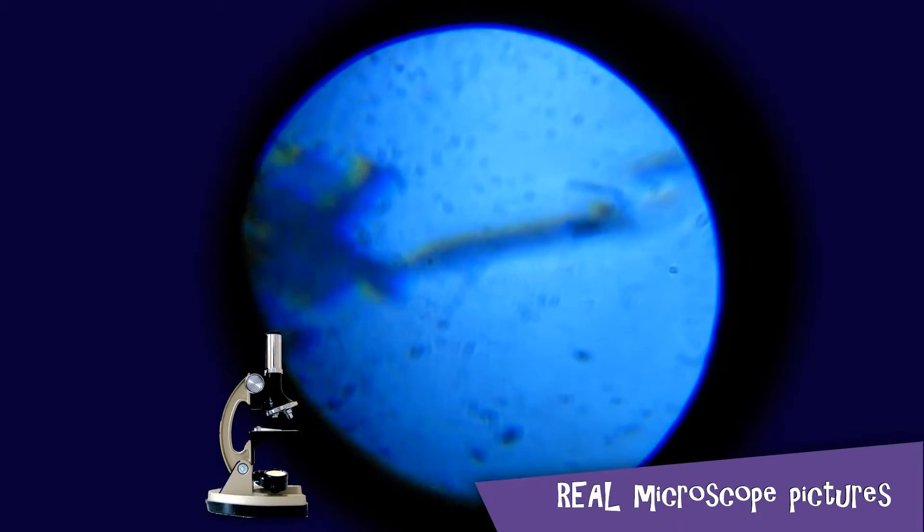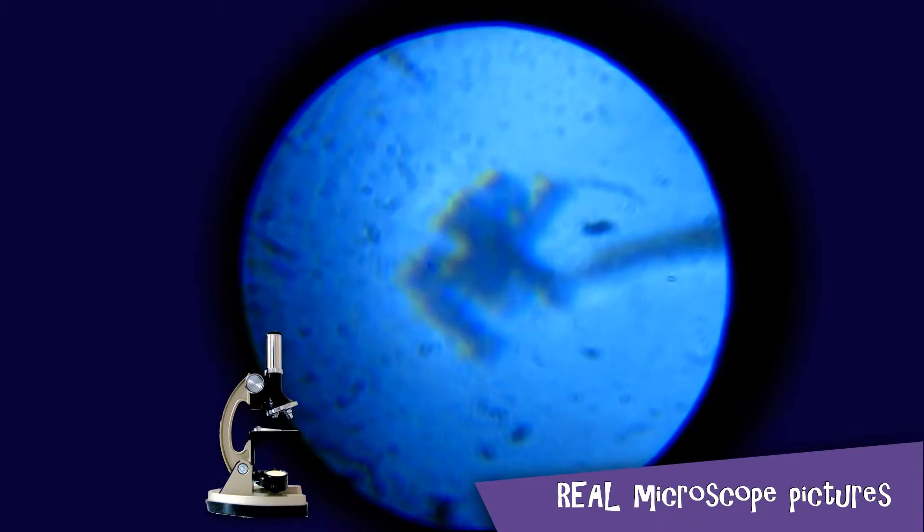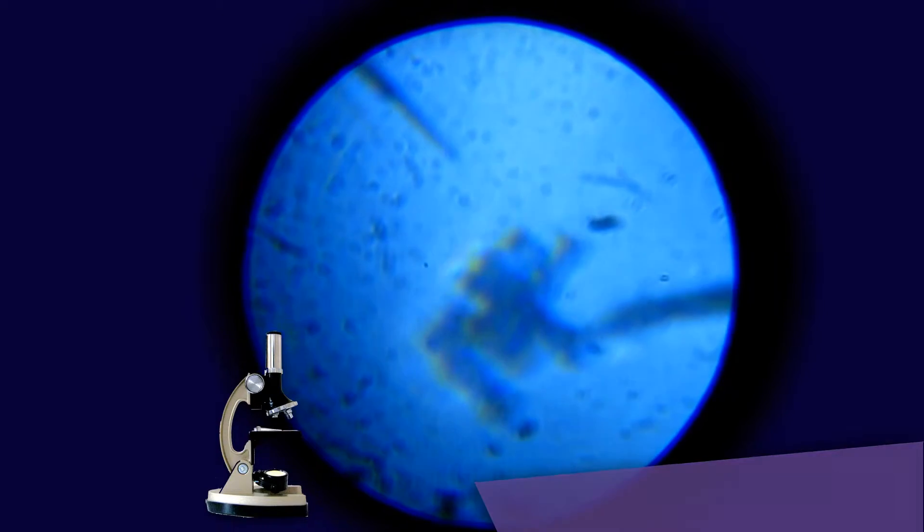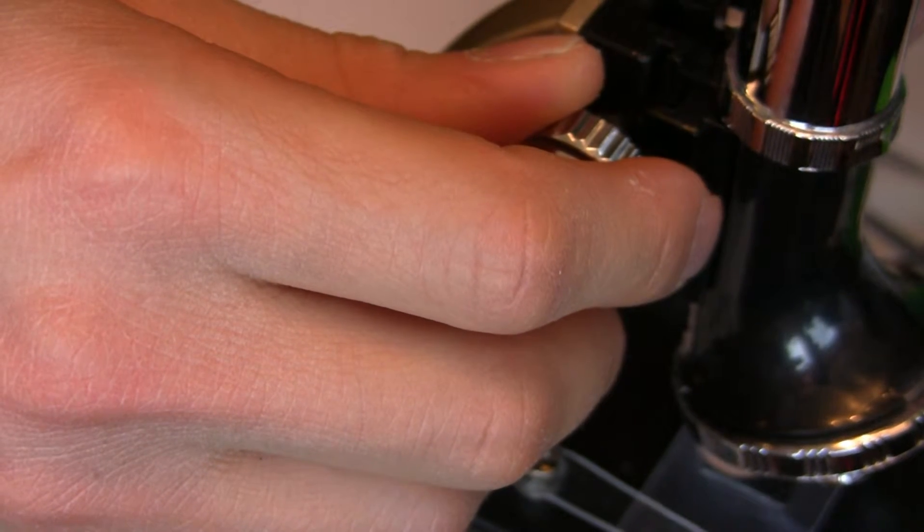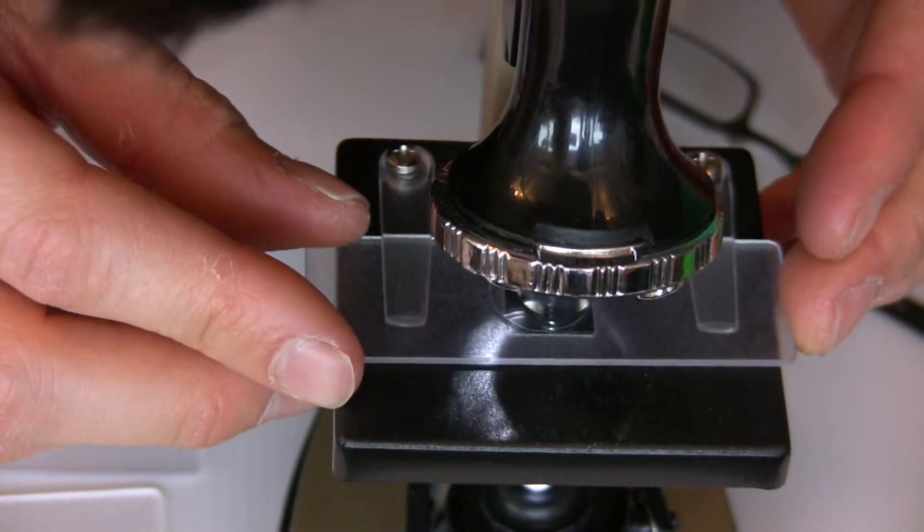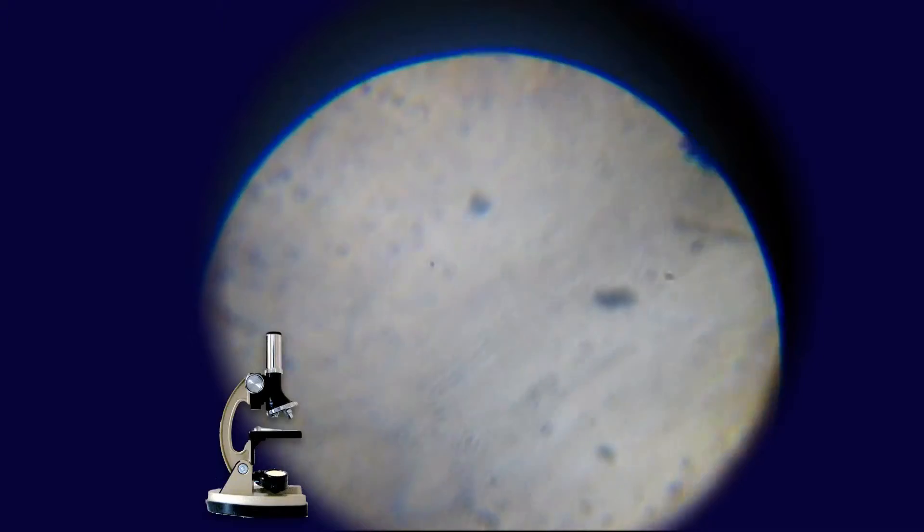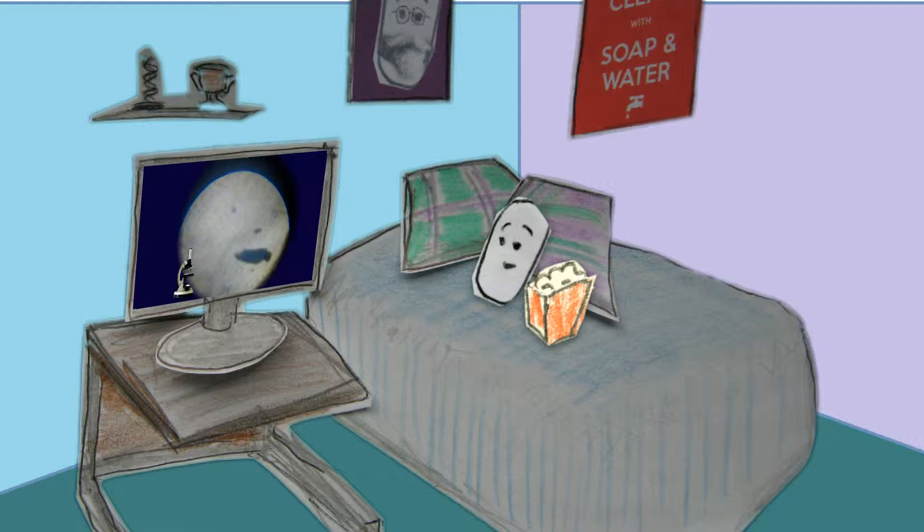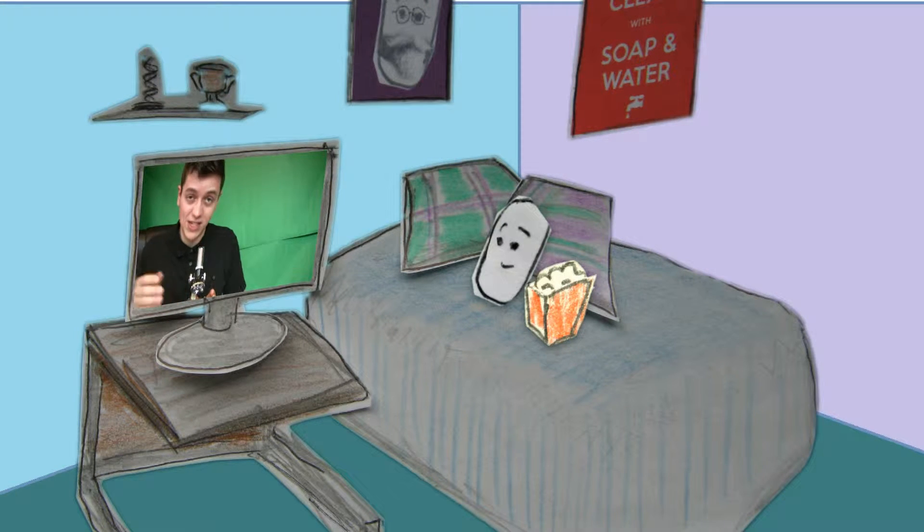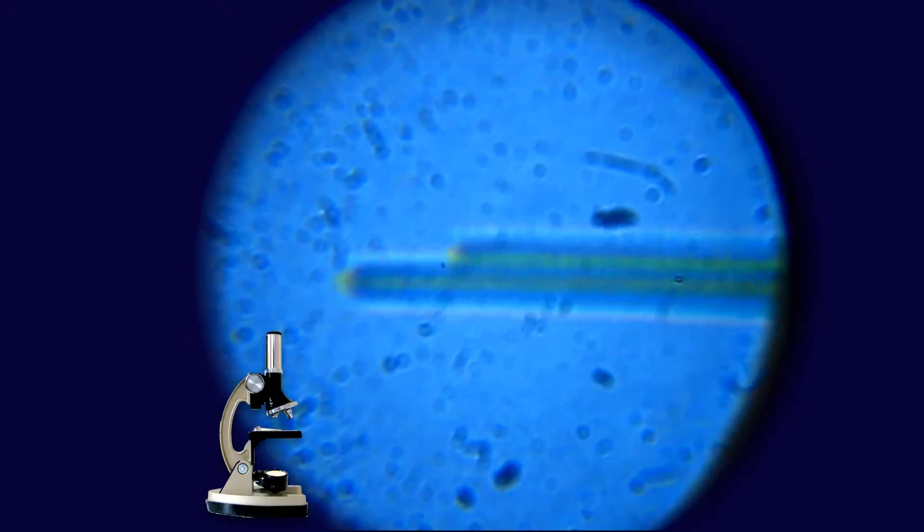There will always be bits of something on the slide. So if you move it around as you try and focus in the right place, if it's not in focus, you'll just see bits that are on the lenses and they won't move. So that's how you know whether you're looking at the slide or just something stuck on the lens. You probably won't find anything in the first drop. You're only saying that because you didn't. Basically you just need to be patient and eventually you should find something.